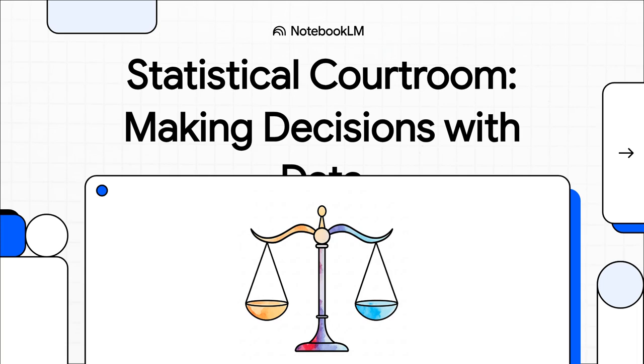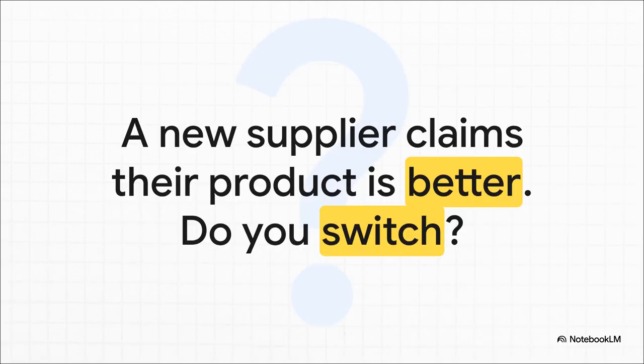Today, we are stepping into the courtroom, but not just any court. We're talking about the statistical courtroom, a powerful way to put claims on trial and make huge decisions using data. So let's kick things off with a problem that probably sounds pretty familiar. This isn't just for business. This kind of thinking applies anytime you need to test a claim, whether it's about a new health trend, a financial strategy, or just some life hack you saw online.